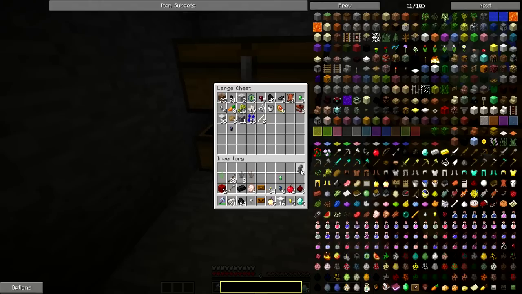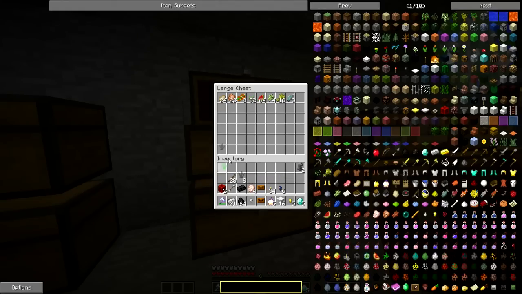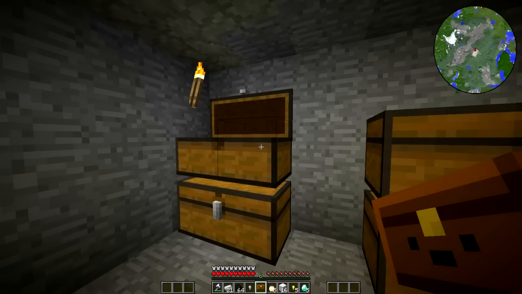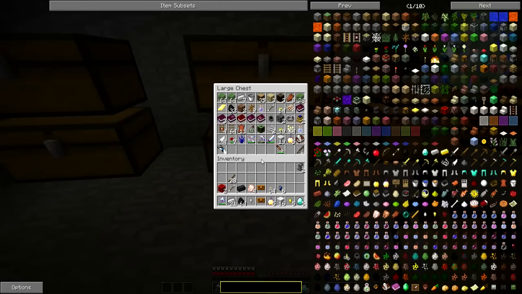I'm actually going to keep this with me because I want it. And I'd like to organize my... Do I have an empty chest here? I want to put all the crystals with my food. Do I have crystals in any of these? Because I want to use the crystals at some point for decoration. And this will be a good, easy place for me to find them.